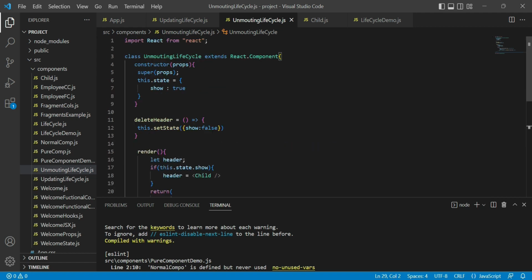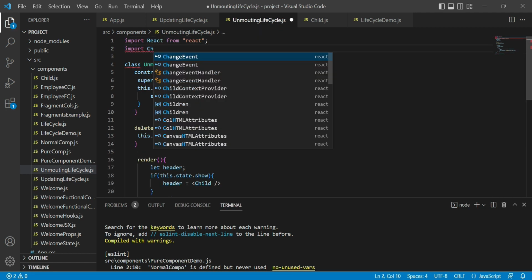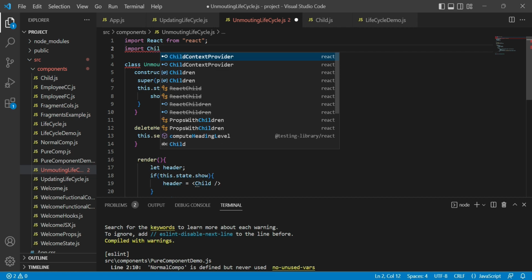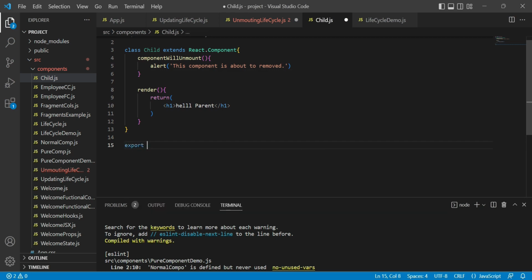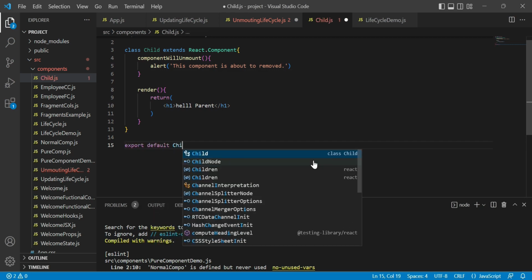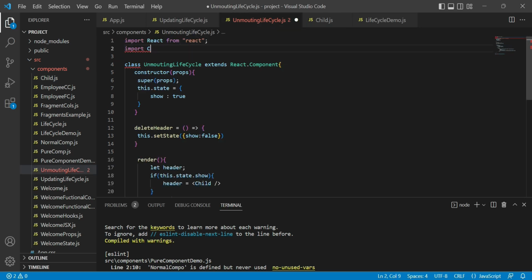Now in the unmounting, import this. Okay, I again forgot to export this. So export default child, import child from child.